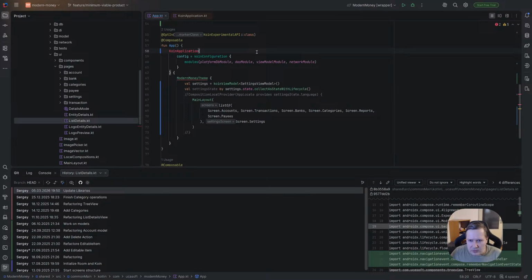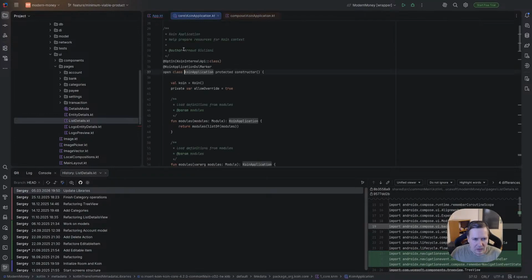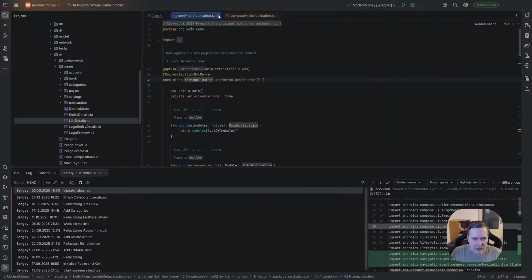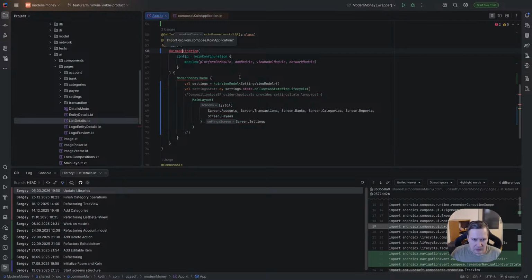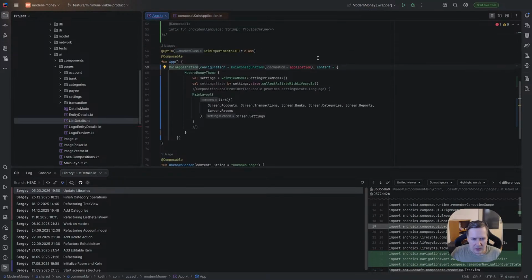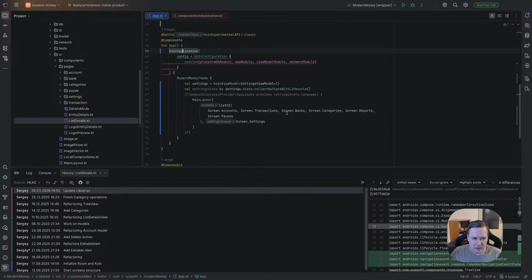Do we have view? Okay, I guess it's not what we want. We want this one, but this one also. Oh my goodness.